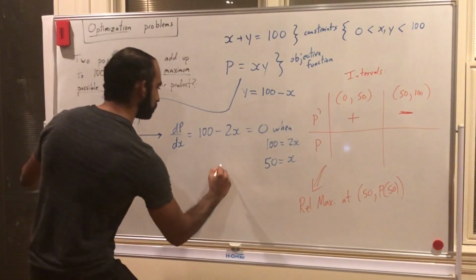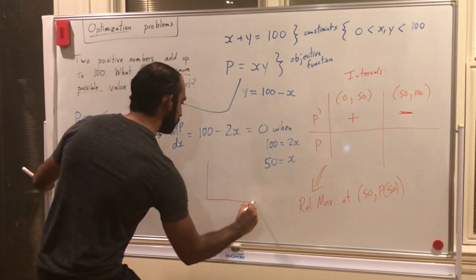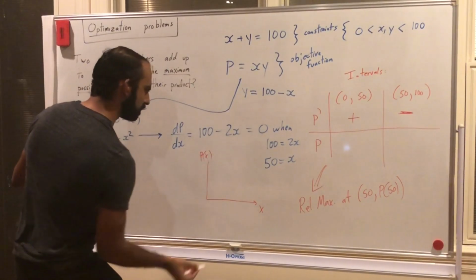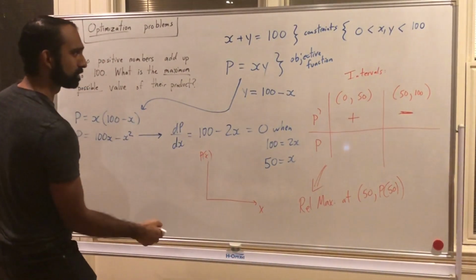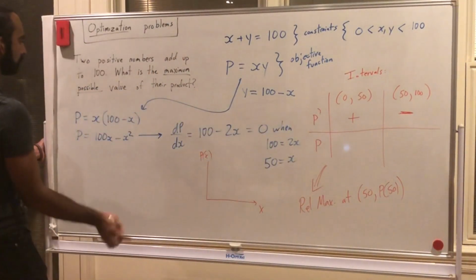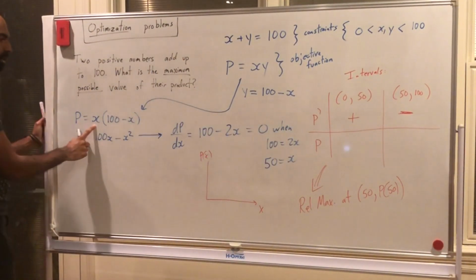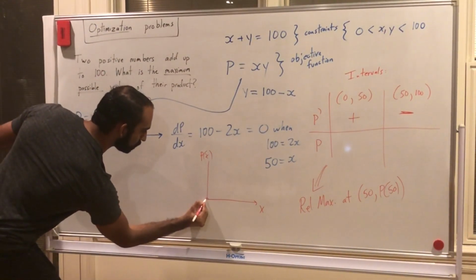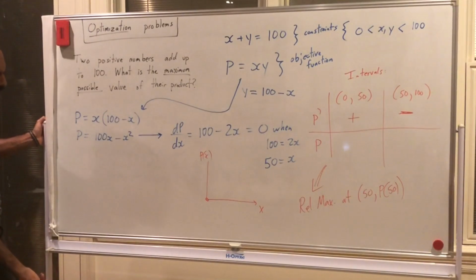So now we can go and try to graph this. There's my x. There's my p of x. Let's see here. When x is 0, what is p? 0. Right. So again, I'm not defined at 0, so I've got to put a hole. I'm going to put a hole right there at 0.